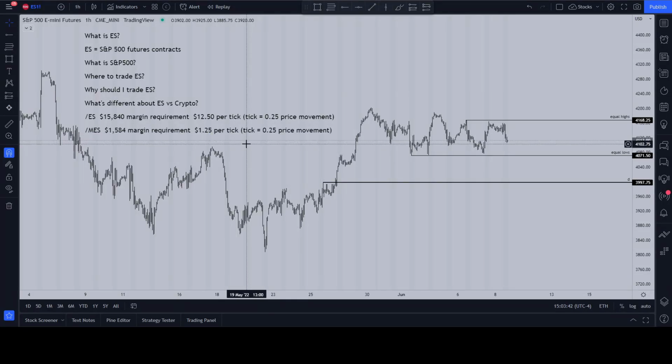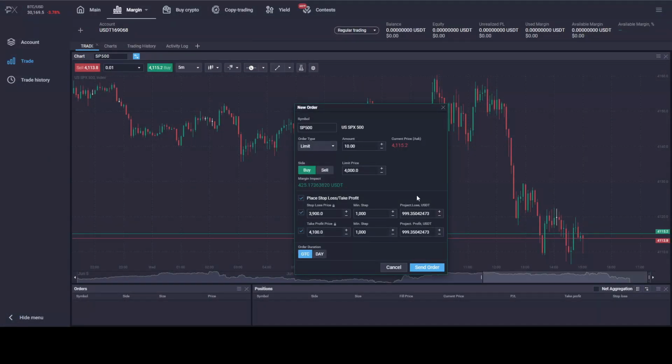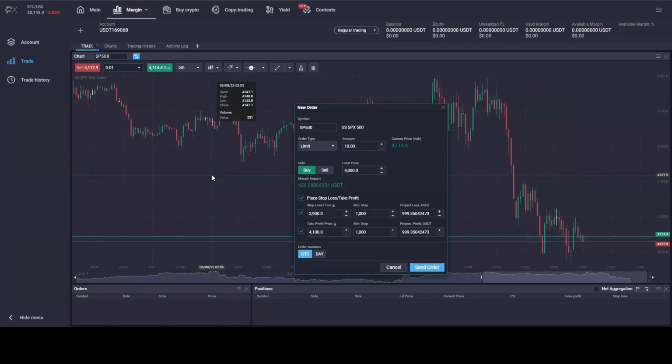Now, let's say you're a crypto guy or girl, and you don't want to go about it the super official route. Hey, I completely understand. So before I moved over to an exchange like Charles Schwab or whatnot, I was on Prime XBT, okay? And I can show you right here under the SP500 chart, okay? So SP500 right here.